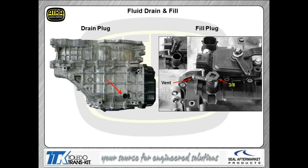The ID tag is located right at the top of the case. This is going to be really important when ordering parts — we don't want to order the wrong planets or anything that would cause ratio errors or shift concerns. The drain plug is on the bottom of the case — it's just a regular metal drain plug. What you see on the right is the fill plug, which goes on that tube to fill the transmission. It's also the vent.